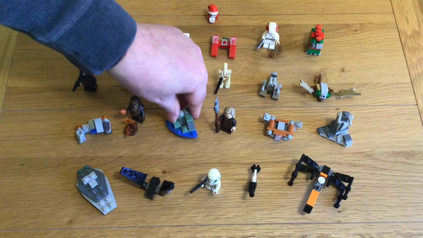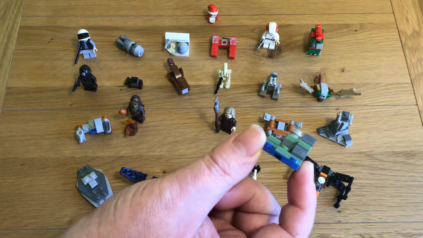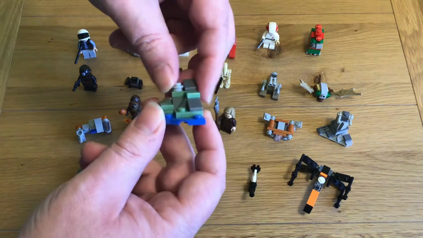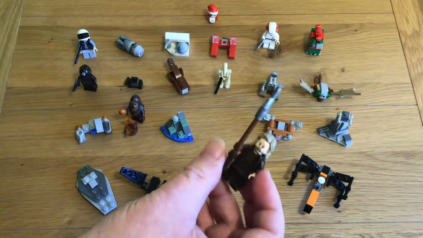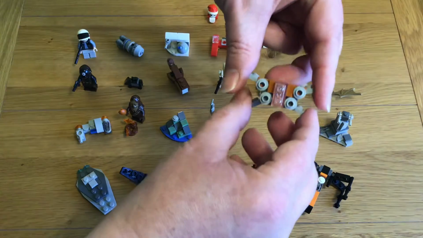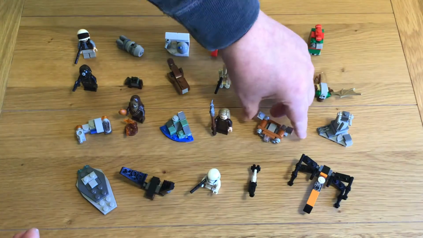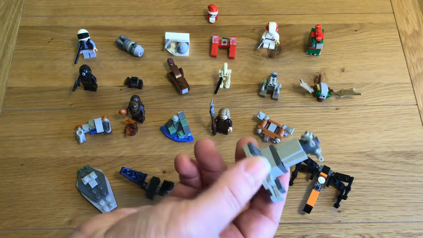Then we move on to the most disappointing part of the whole thing, some sort of Porg Island. Pretty pants, really. That was awful. Then we've got Luke with his fish. We have a quad jumper, which is really cool from the first film. And I think we're moving on to Death Star.